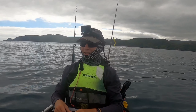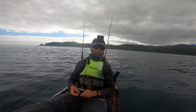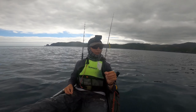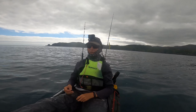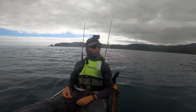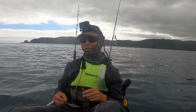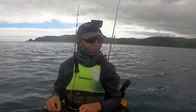That fluorocarbon, yeah. If you didn't know, fluorocarbon knot strength deteriorates after a while if you load the knot too much. And that's a perfect example of why you retie the knot before you go fishing. Bugger. Oh well, we'll tie another one on. Luckily I've got a few, so let's get re-rigged.